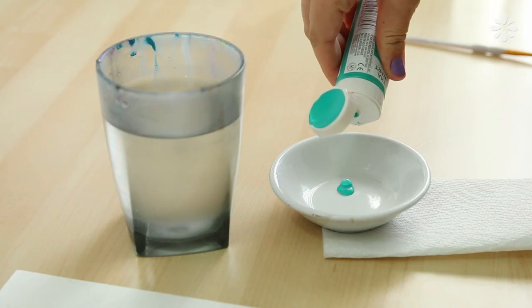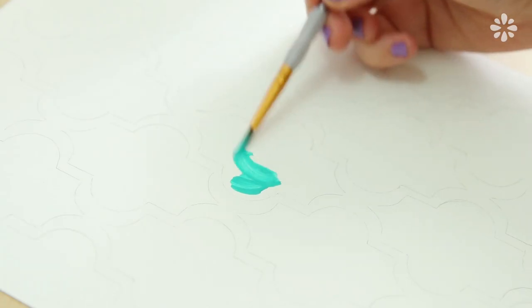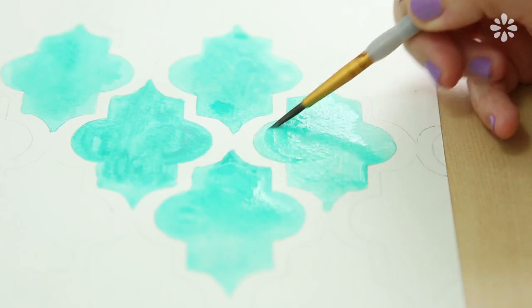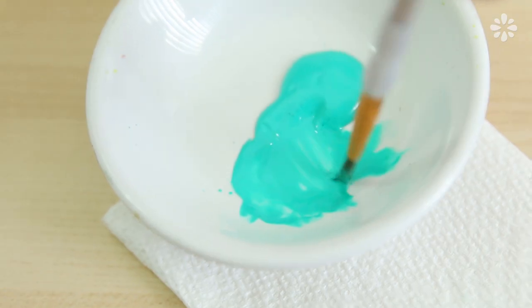I made light pencil lines and then went in with some watered-down acrylic paint. You can use any medium of your choice depending on your project, and I honestly think this pattern looks good in any color. I'm giving each shape a slightly different texture by using watercolor, and I think that gives this elegant, sophisticated pattern a more bohemian vibe.